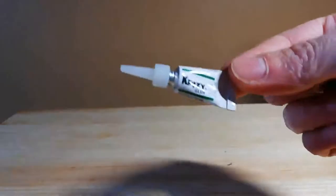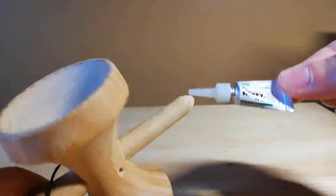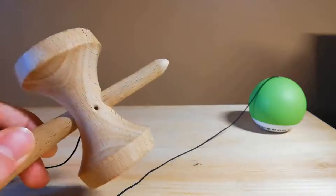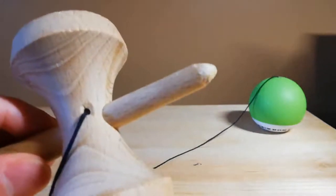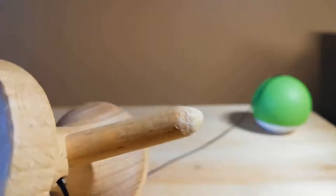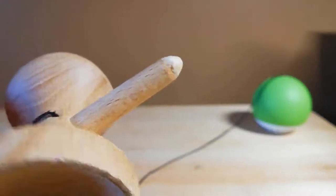Then it was time for the crazy glue. As I mentioned in my glue video, crazy glue is like the ultimate diamond maker wood sealer — infinite, forever-lasting glue to seal off a kendama spike. Now that I had the wood chips infused into that pseudo glue-wood spike, I sealed it all over with crazy glue. Almost immediately after the glue dried, it's incredibly similar to just a glued wood spike. The color is a little bit off because the glue mixed with the wood chips is a little more yellow, but the super spike tip is definitely worth that little color difference.